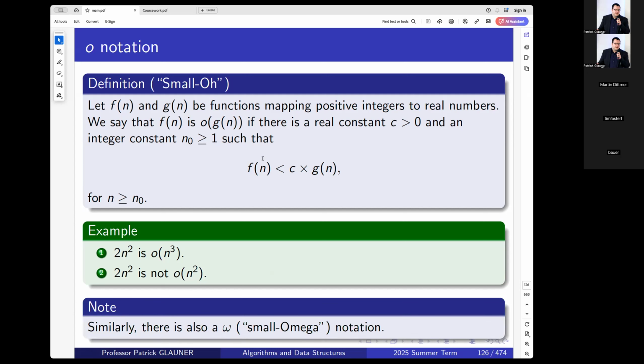And similarly to the small o, there's also a small omega, which would be a proper lower boundary that we don't reach. So it's something under our function, as the small o is definitely above our function. But it's just a small detail. If you ever see a small o and a small omega, you know what it means. But as I said, most of the time you need a big O, sometimes a big omega or the theta. But I have hardly seen these small o's and small omegas in the literature, but they may pop up somewhere, so it's good to know what they mean.